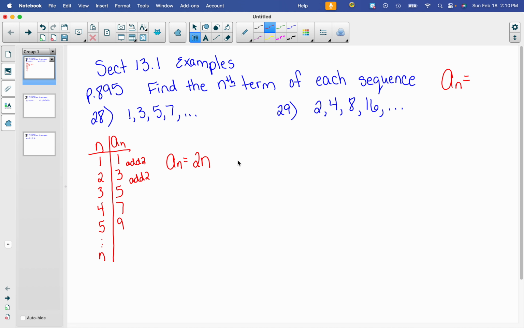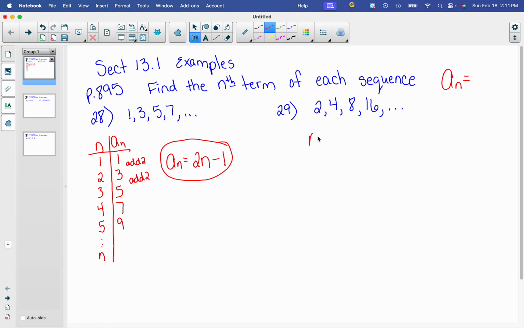So 2n. And now you can do a little bit of guess and checking, because obviously if I plug a 1 in, I get 2, I don't get 1. If I plug a 2 in, I get 4, and I want 3. Notice that I'm always getting 1 more than what I want. So I subtract 1, and then test it. Plug a 1 in for n, and you get 2 times 1 minus 1 is 1. Then plug a 2 in: 2 times 2 is 4, minus 1 is 3. Plug a 3 in. After you've convinced yourself it works, we know that this is my answer for the nth term. That would be the pattern or the rule.